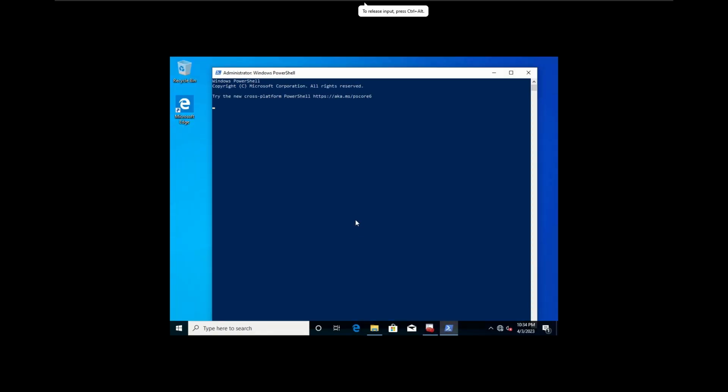And let's change the directory to the root of our C drive. So we'll type in cd and C drive. Now let's type in certutil -URL and 11mu workstation 01.cer and press enter.